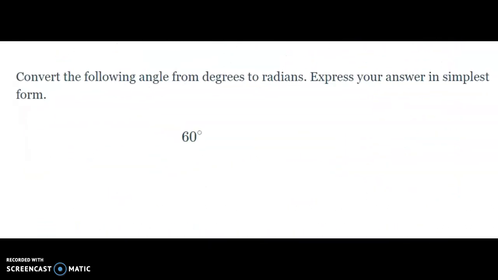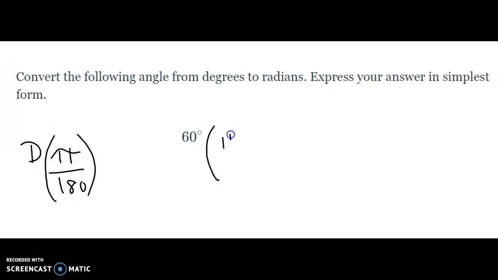Notice the symbol, that it has 60 and then the degree symbol. So the formula for turning degrees into radians is the degree times pi over 180, like this. So I'm going to multiply 60 times pi over 180. And again, we're just going to do the same thing with fractions. We're going to multiply straight across. There's a 1 under the 60 always. So that's going to give me 60 pi.